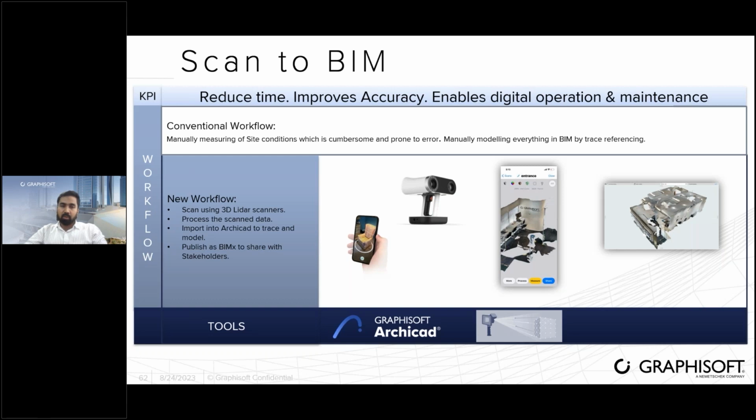But as per this workflow, it is very efficient, and it is also less prone to errors, which improves the accuracy of the model data that you can prepare. And then it enables the digital operation and maintenance of the downstream stages, which I mentioned earlier as well. When you have the BIM model at the facility management stage, it will let you digitalize all the downstream operations and maintenance as well.